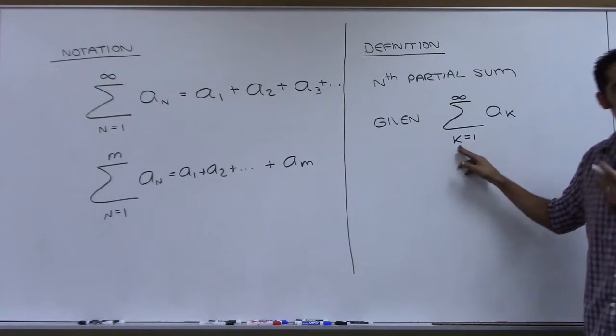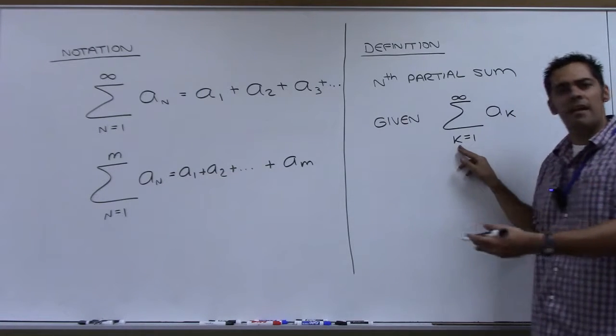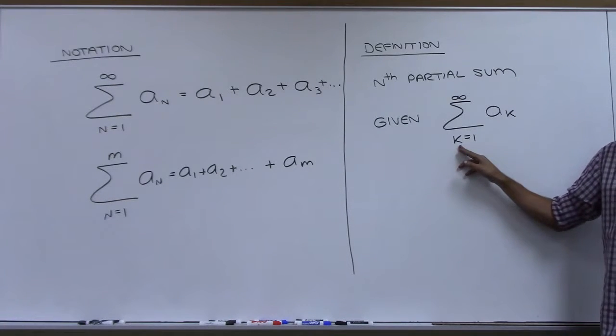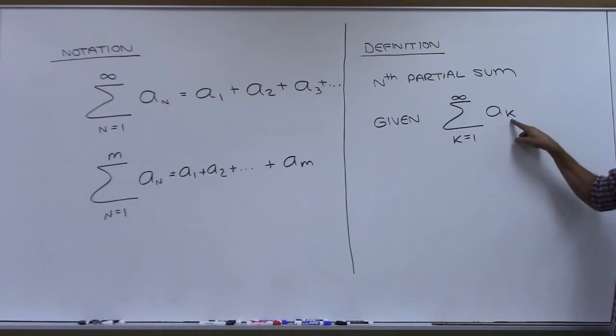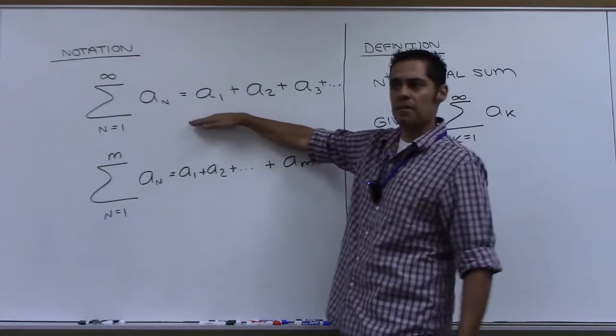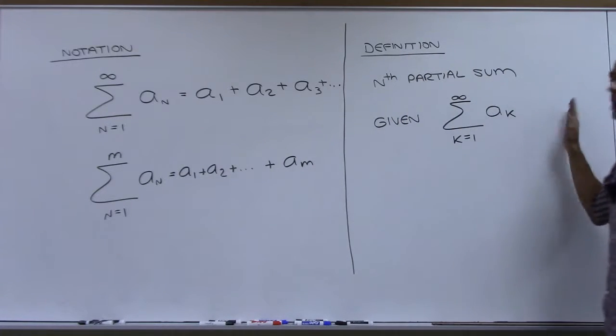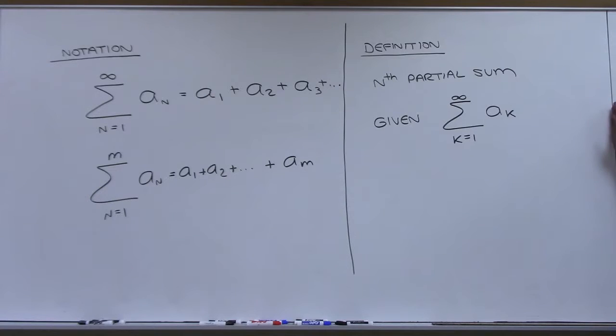We usually use n or k or j. That's usually what we use for indexes, but you could use anything you want there. Notice that this changed to k also, right? So this is exactly the same as this, right? It's going to create the same exact thing. a1, a2, a3, a4 added together.